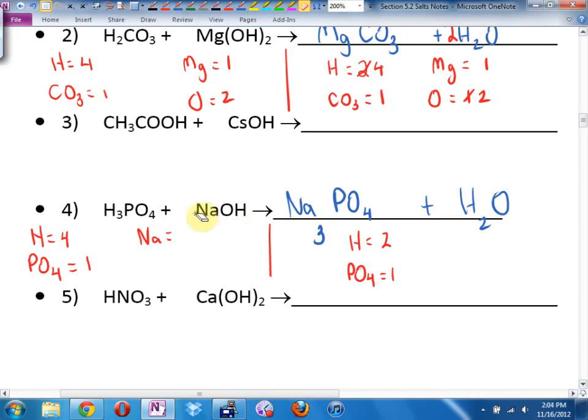Amber, my child. Here's sodium. How many of them do I have? 1, 1. Because the next thing I run into is oxygen. How many oxygens do I have? How many sodiums do I have on the right-hand side, Amber, my child? How many oxygens? Not 5, because we're counting that as one single atom. How many oxygens do I have? 1. Okay.